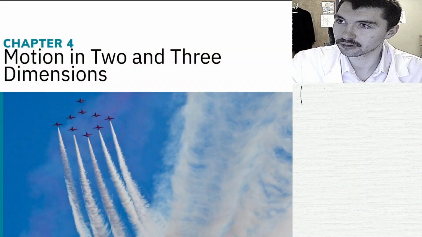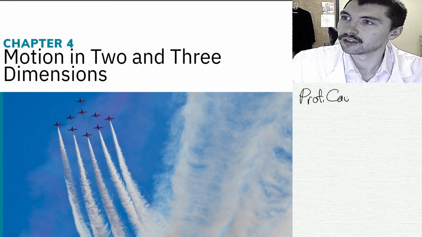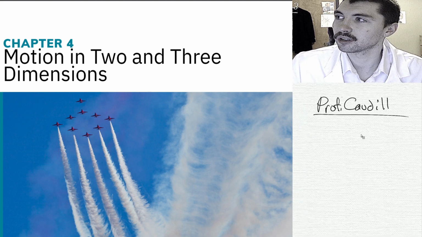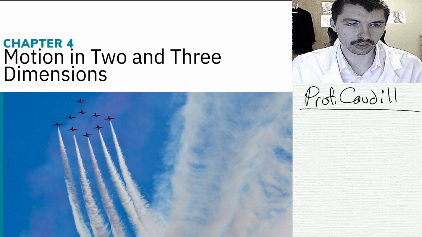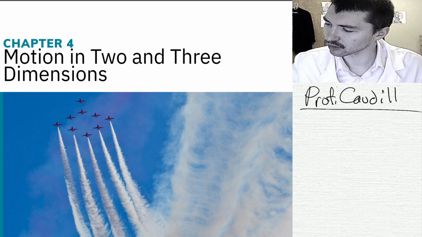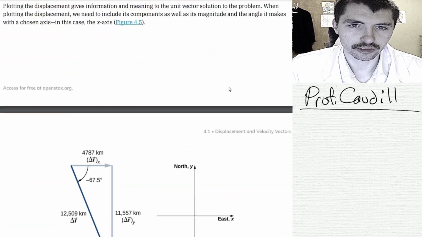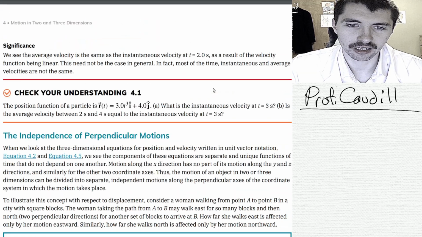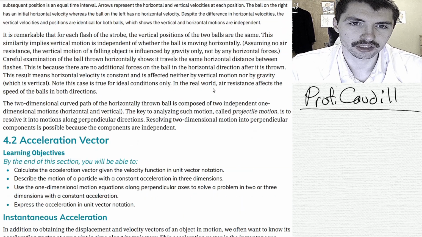All right, what's going on? I'm Professor Caudill, and we're picking up where we left off on Chapter 4, Motion in 2 and 3 Dimensions. So far, we've gone through a good chunk of this chapter. Seems to be kind of a review from the vector chapter in the previous chapter.